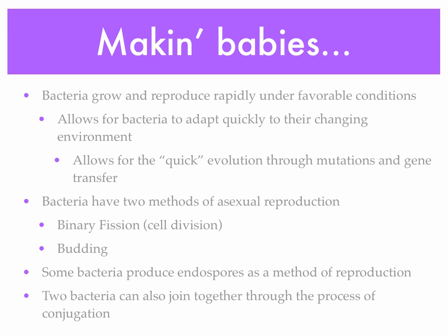Some bacteria actually produce endospores as their method of reproduction. So actually creating little vesicles that are identical to themselves and allowing those to shoot off into the environment. Or 2 bacteria can also join together through the process of what's called conjugation. And again, this is a very primitive form of sexual reproduction where they're exchanging those little DNA segments, those plasmid pieces, and creating new genetic makeups.